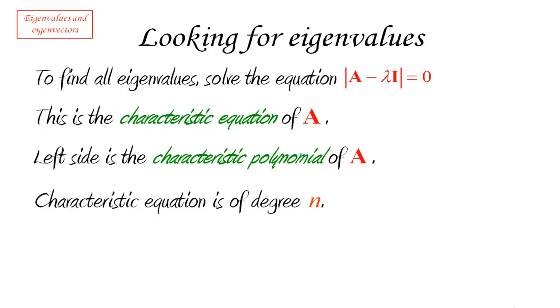If we end up with a three by three matrix, that gives us a cubic equation, and that's also possible theoretically, as long as things turn out to be quite nice. But again, it is solvable and it is the way to solve to find the eigenvalues. Now there is an equivalent form of this characteristic equation that some people use. And what they do is they basically switch the two matrices inside. This has the effect of simply changing the sign of the determinant. But of course, if it's zero to begin with, it's going to be zero even after you have switched the two around. And so these two equations are exactly equivalent.